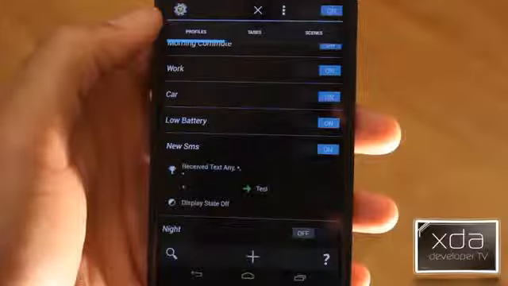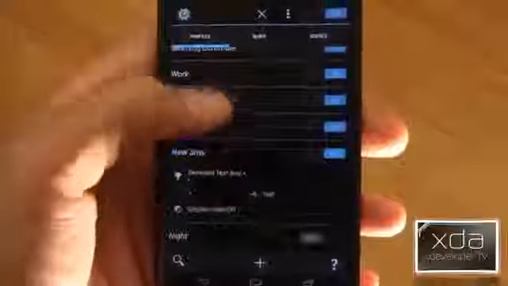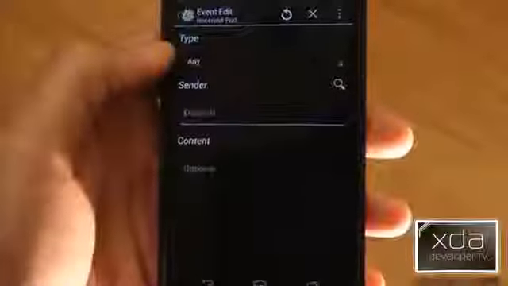This last one here is new SMS. When I receive a text message from anybody and my display is turned off, what it does is it says who it's from. Now I have it wait 4 seconds because when I had a 0 wait behind it, what happened was that my notification sound will go off and it says the name at the exact same time, and obviously you can't hear it.